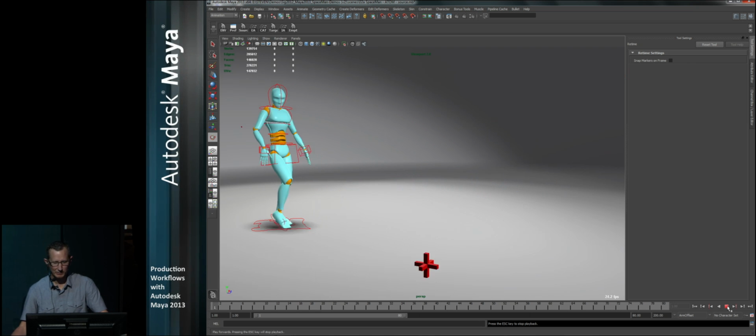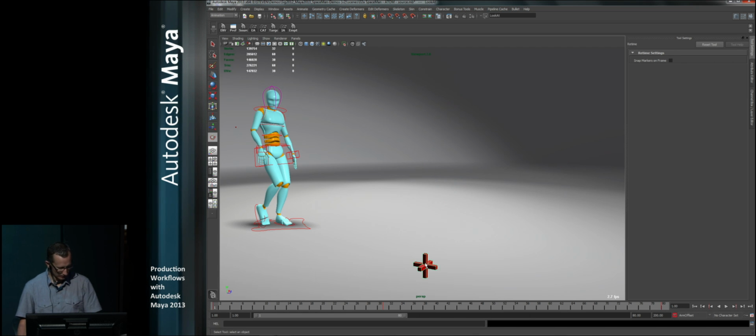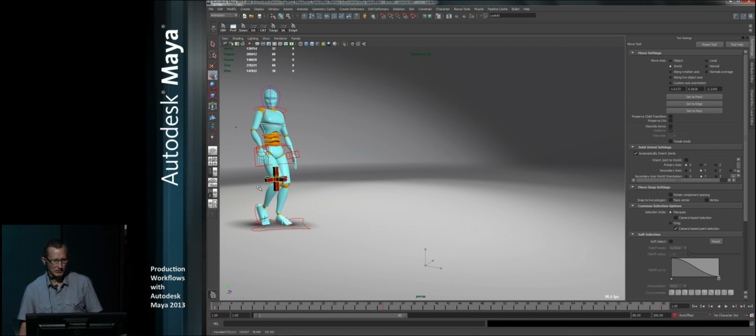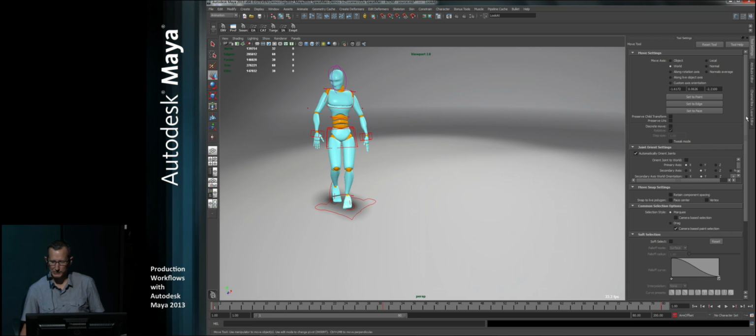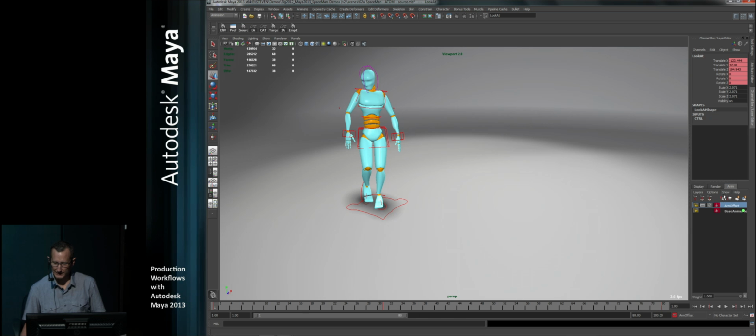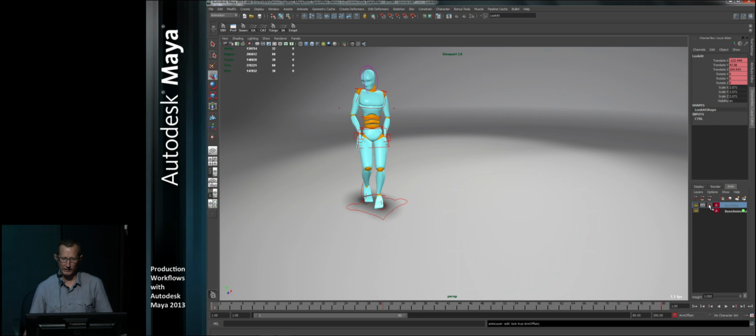I've got the base animation of my character that is actually creating the walk. I've got a secondary control on my character, which is a look at, a target, which is driving the head. And then I've got a third thing on my character, which is actually a layer. And this is an animation layer, similar to the reference edit I was talking about earlier. This is a different way of layering animation.